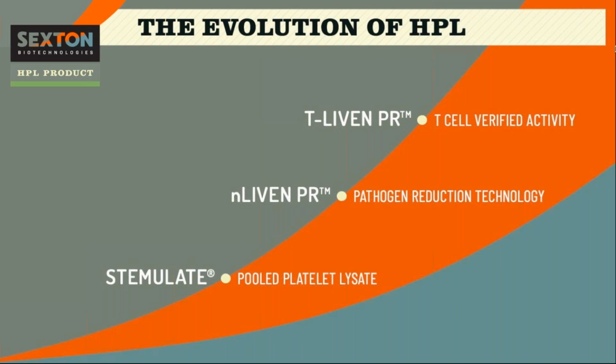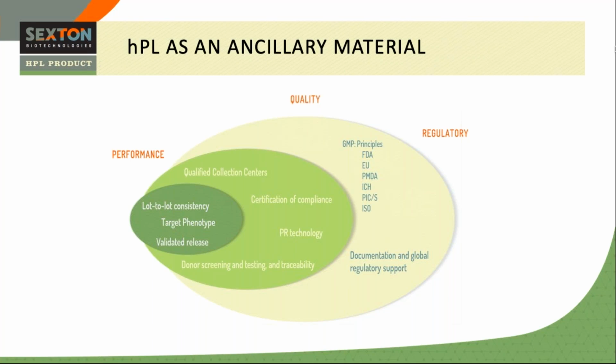And now we're starting to evolve even further, so that we have cell-specific products such as Enliven, which is released against bone marrow MSC growth verification, and more recently our new T-Liven product, which is released against T-cell growth verification. So we're beginning to release based on relevant criteria as opposed to just random cell lines. And so when building out our validations during development of these products, we thought about three key attributes: performance, quality and regulatory, which includes safety considerations, and supply needs. So can we ensure adequate supply to facilitate commercial manufacturing of cell therapies for our customers?